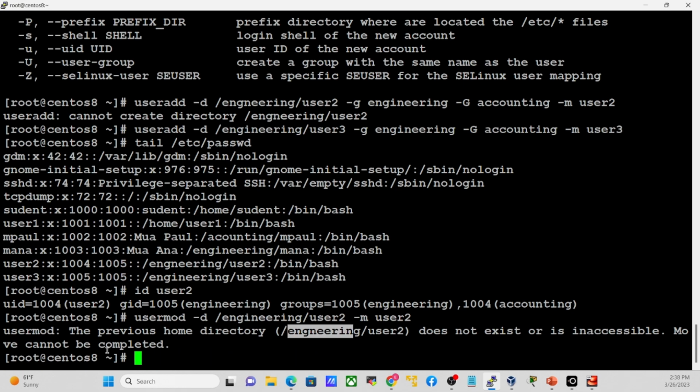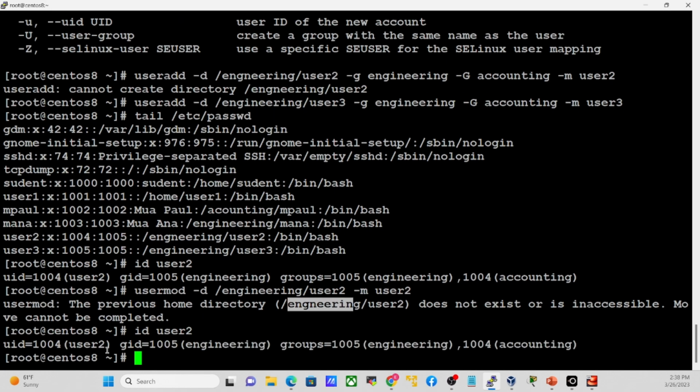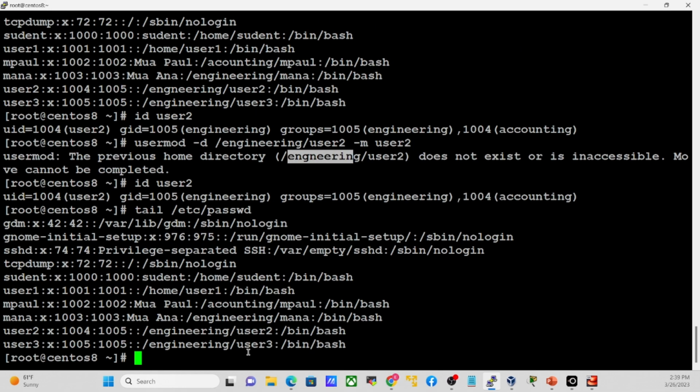And now if I do id user2, the primary group is correct, and if I tail /etc/passwd, user2 is now correct. It did not move the home to the new location.